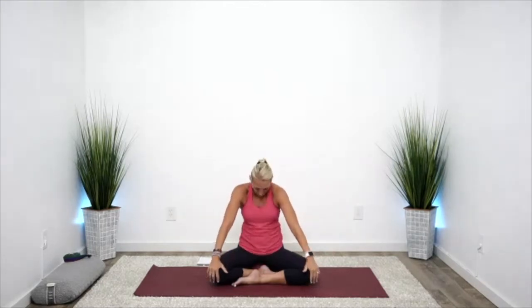And then take the fingertips to the shoulders, bring the elbows out and around in great big circles. Now moving the sensation into the chest, the shoulders. Move with your breath. And let your hands rest on your legs, cat and cow. Start to move the breath into your spine. Inhale to pull your heart forward. And exhale to press your spine backward.